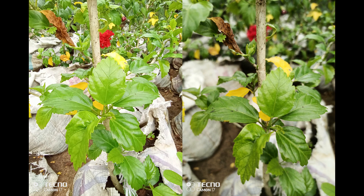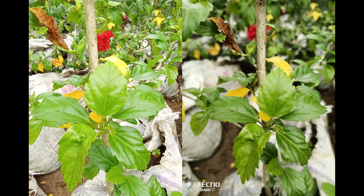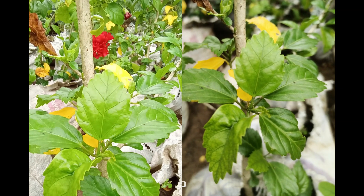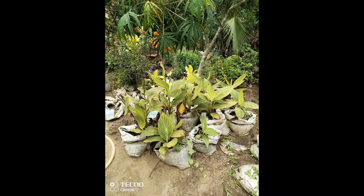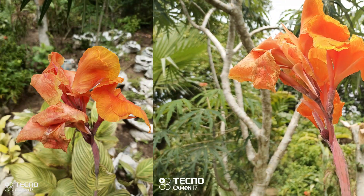Looking at these two images, you'll notice a big difference in color and object focus between AI cam and normal mode. The sun directly hitting the object causes overbrightness, but it is still detailed. On the portrait image, it is focused on a particular object for definition. Where the sun is not direct, you get good balanced color reproduction, just the way your eye sees it — meaning the Tecno Camon 17 Pro camera performs well in both good and poor lighting conditions.